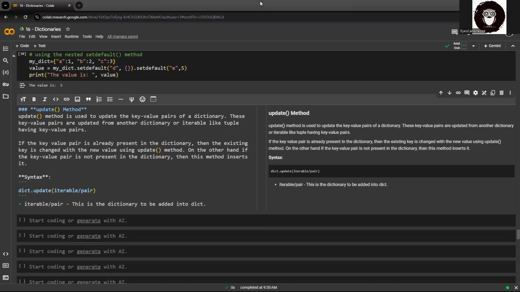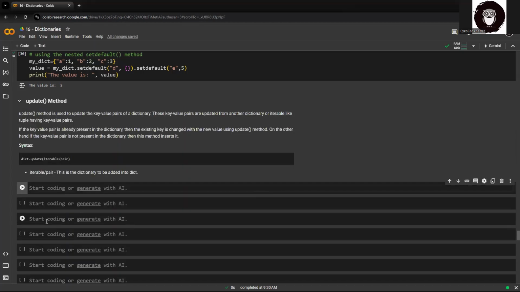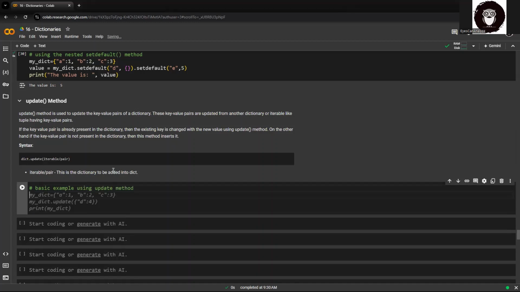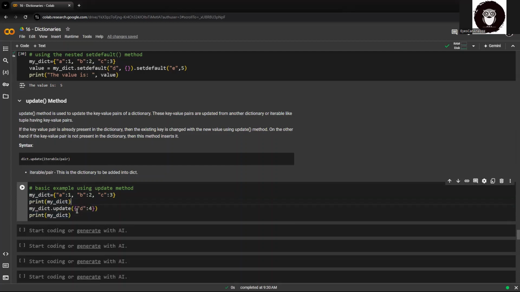So let's run a quick example of using the update method. Let's see a basic example using update method. So we'll use our existing dictionary. This is my original dictionary, and this one is updated.